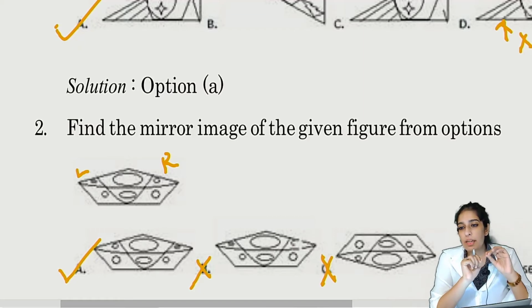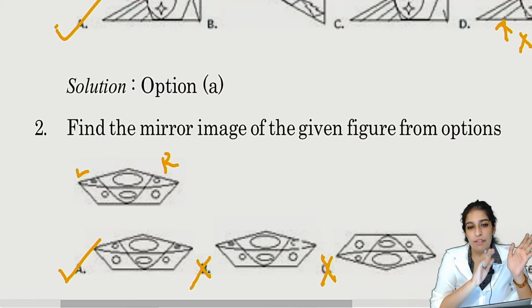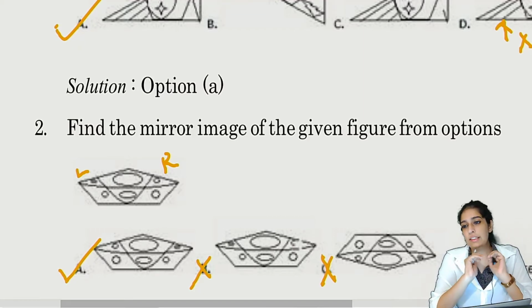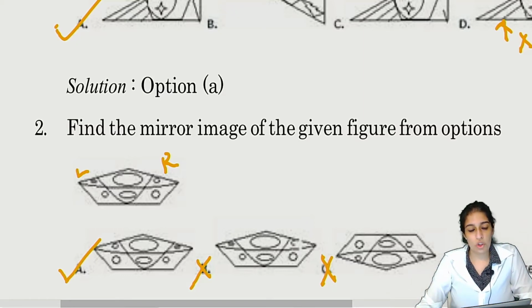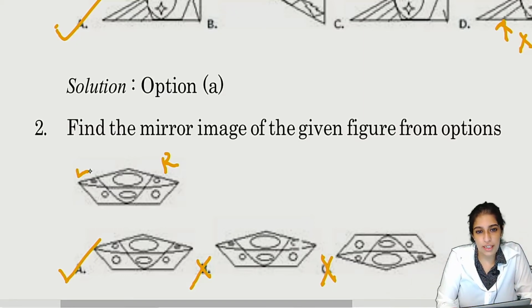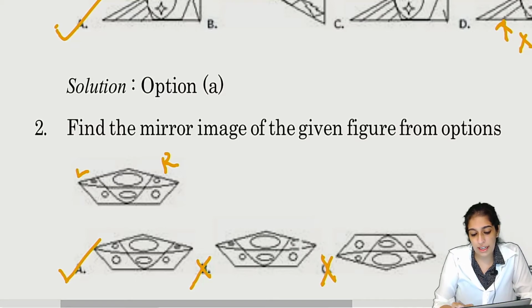Again in the mirror image, again and again I am saying only one thing, left becomes right, nothing else changes. Okay, so all you have to do is see the left hand side of the diagram and now you have to spot it in the right hand side. So I could spot the black dot on the right hand side, so it's correct. यहाँ left का left में ही है, ये गलत है.